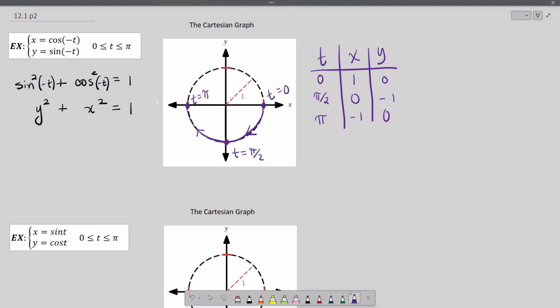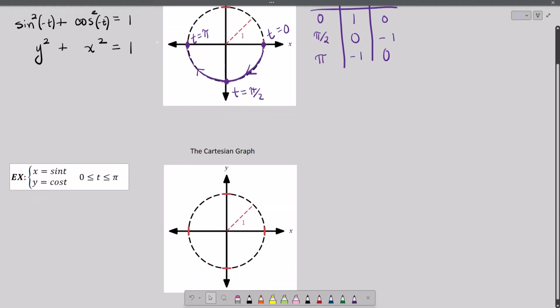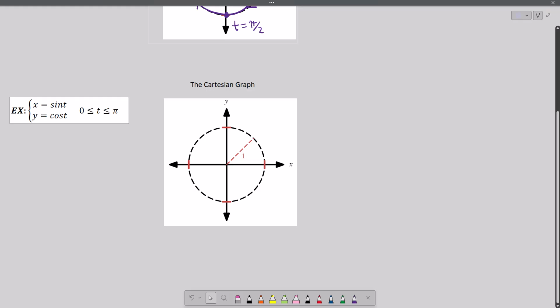OK. Now, it is not always true that replacing t with negative t reverses the orientation. There are a lot of times where you're dealing with parametric curves and you just have to fiddle if they say, oh, reverse the orientation. Sometimes replacing t with minus t will make it go clockwise instead of counterclockwise or vice versa, but not always. You have to just play with things. Here's another thing we can play with. The first curve we did was cosine sine. Now let's do sine cosine and see how that changes it up.